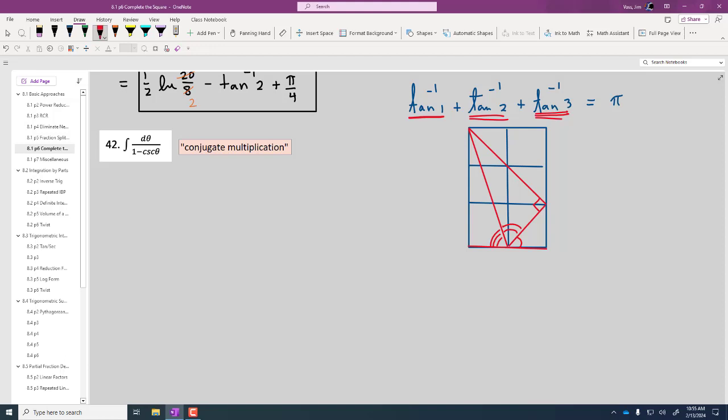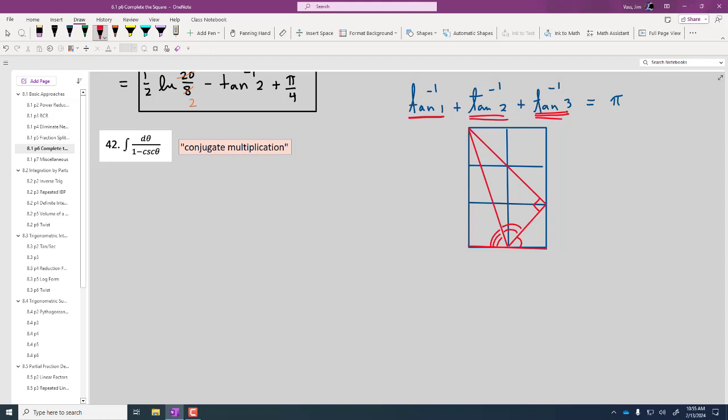So, anyone going out for tattoos this weekend? That's not a bad one. Arctan 1 plus arctan 2 plus arctan 3 is pi. Okay. Can we use it on the test? That? Sure. Not any tattoo, but that tattoo. Start getting the whole handout tattooed. Yeah, get the unit circle right in your hand.